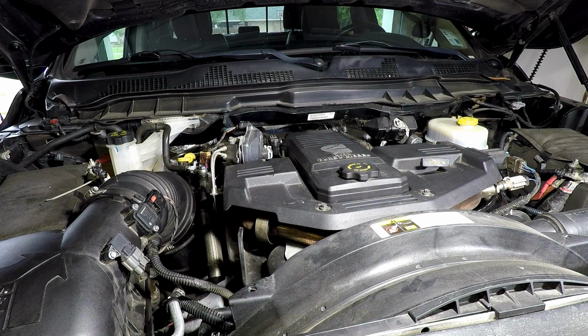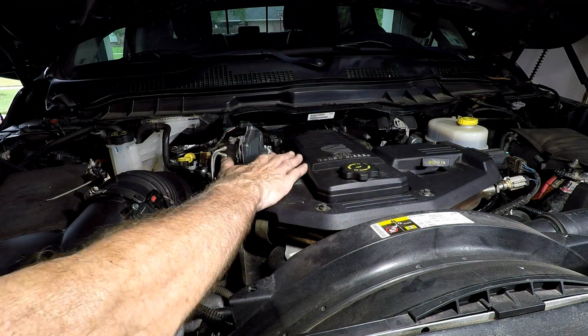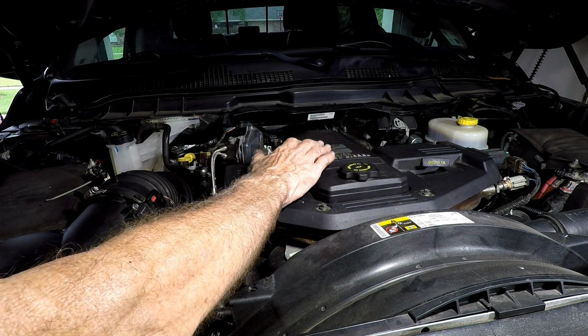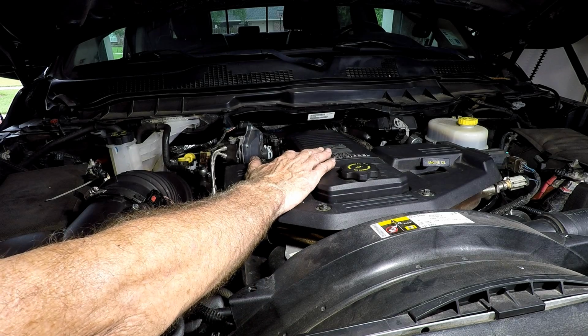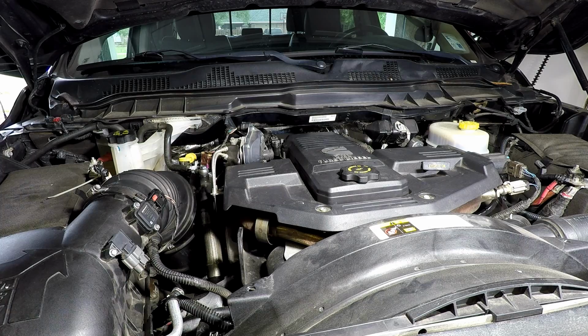Okay, so the other thing we're going to do today is change the crankcase ventilator filter. I've got my oil draining right now, so I've got to remember to put my plug back. We're going to go ahead and pull this thing out. This cover here is strictly decorative.